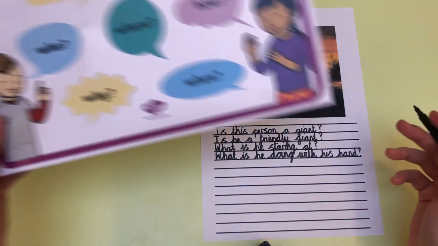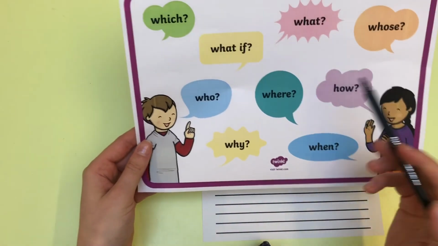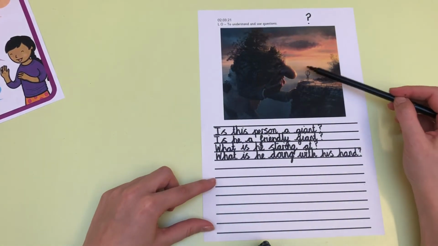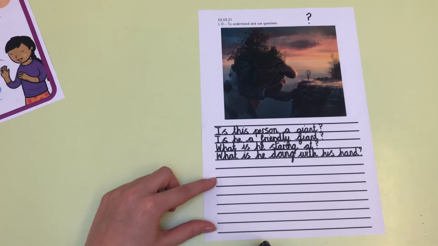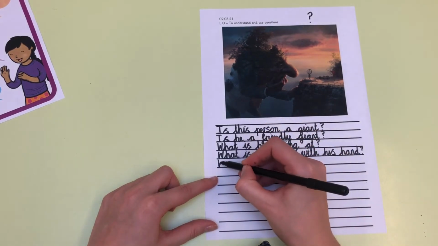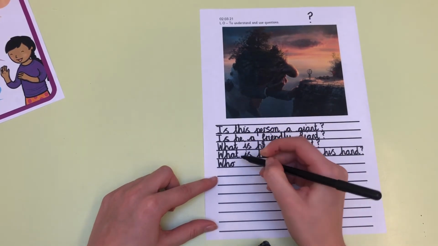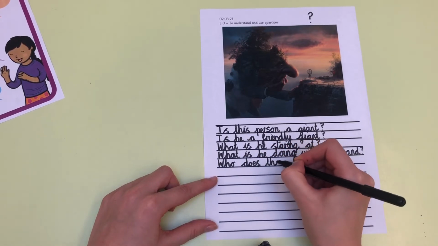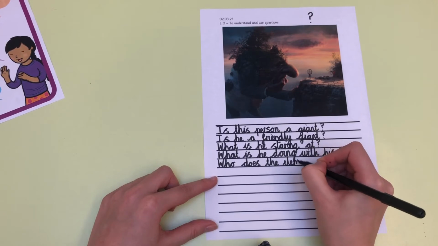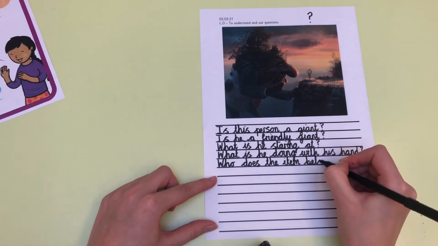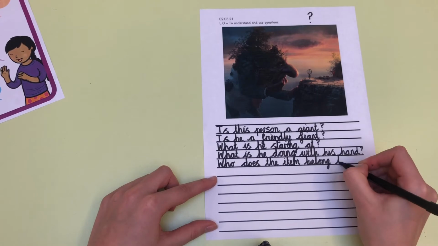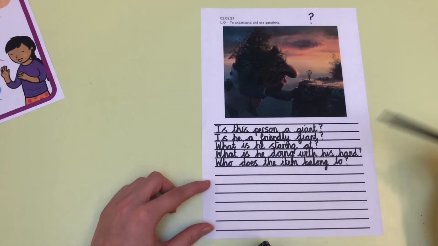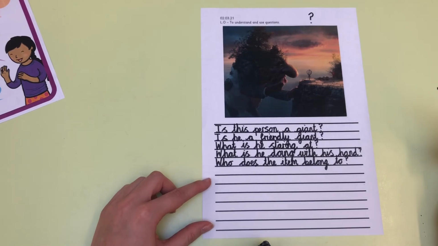I then might move on to, I think I might use who. I'm really intrigued to find out who this item belongs to. So my question is, who does the item belong to? Remember, anything you want to find out about this picture, you need to write down any questions that you have.